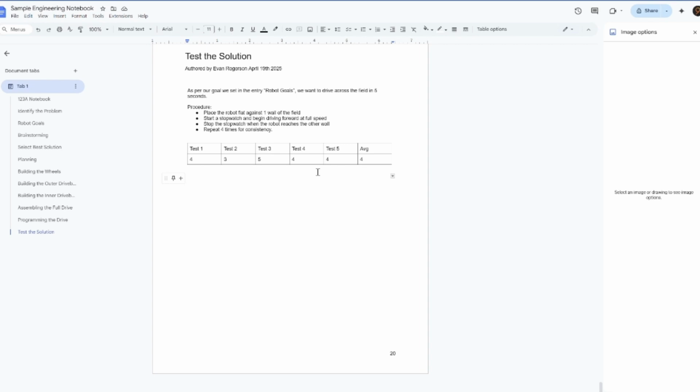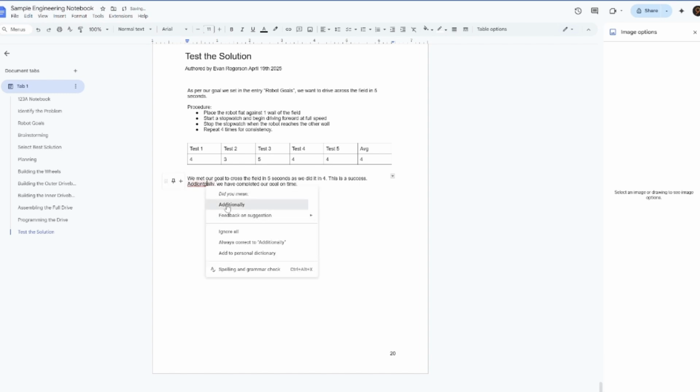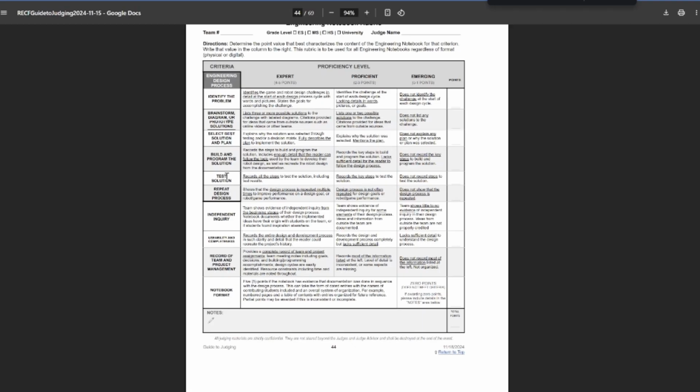So now we can go ahead and say we met our goal as the robot crossed the field in 4 seconds and we wanted to do it in 5. And more precision would be good here because obviously you should have more than 1 second of precision. All right, and then we say we met our goal on time because that was the other goal that we set. So now this is fine for testing. Again, more detail in the procedure, more analysis of stuff, pictures would all be good things to have.